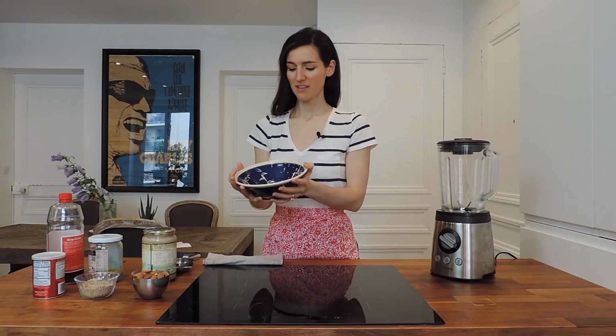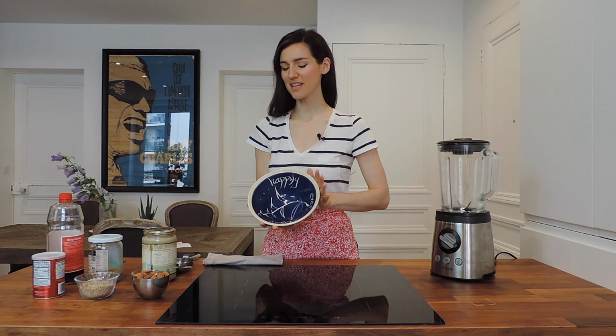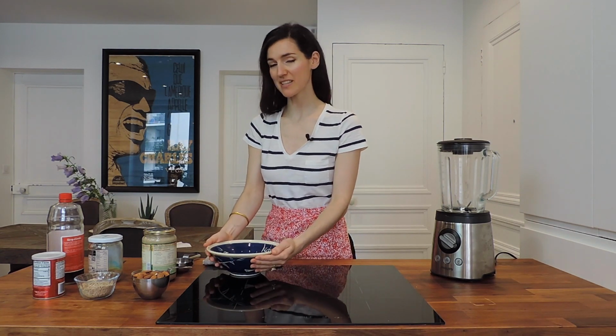Now this bowl is happiness incarnate. This is a lovely Tiffany bowl, and I think it's gonna make the cookies taste better.